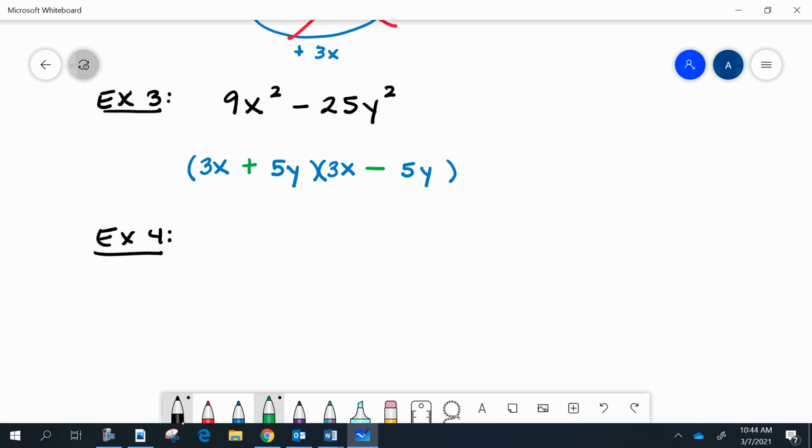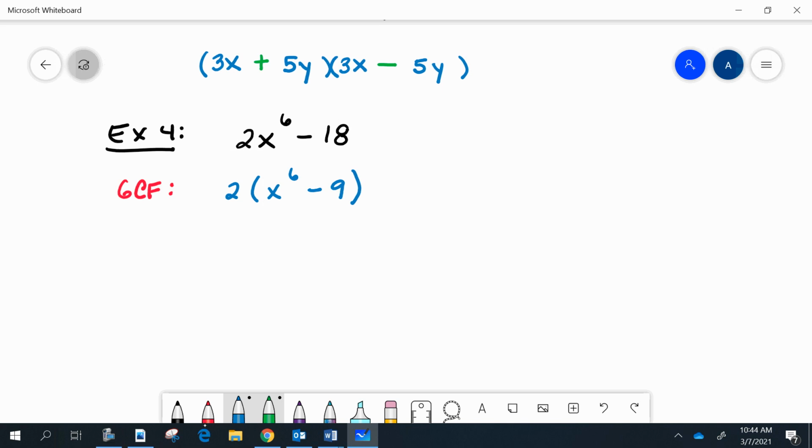Okay. The last one I want to do is let's combine with what we've learned previously. So what we can do is we're going to look to factor out a GCF. None of the problems I gave you before had a GCF. And so what I see is we can factor out a 2. And when we do that, we're left with x squared minus x to the 6 minus 9. Well, I recognize that, again, this is the difference of two squares. X to the 6 is a perfect square because we can split it perfectly into x cubed and x cubed. 9 is a perfect square, so we can split it into 3 and 3. And the signs are always going to go plus minus, and therefore it is now factored.